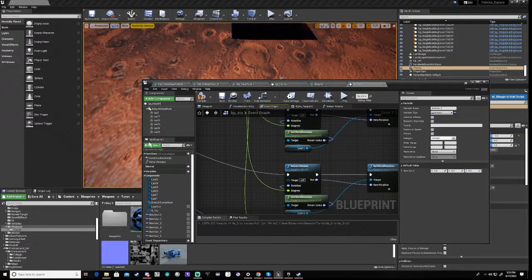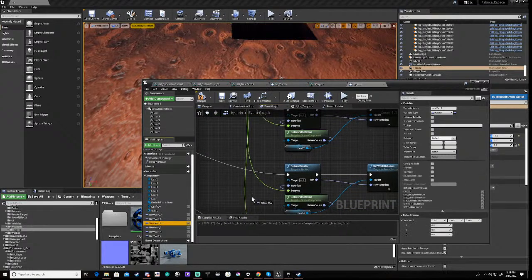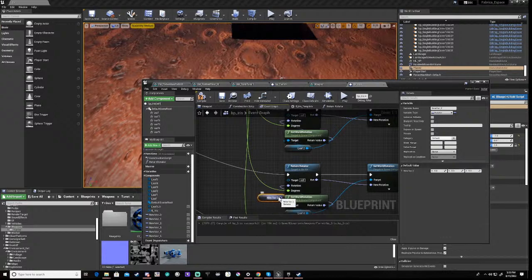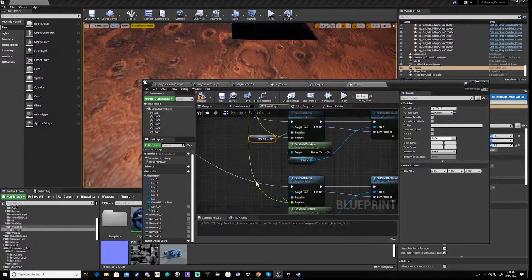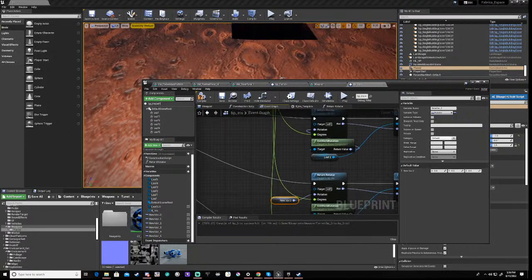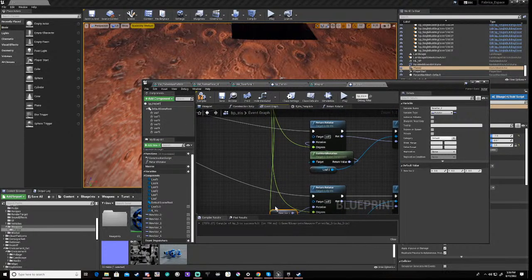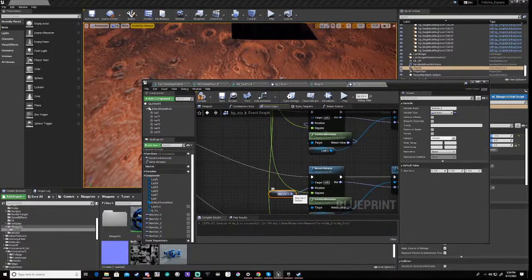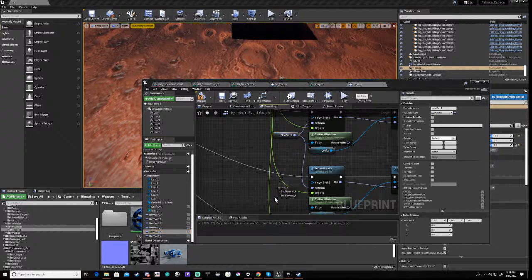Then we need to get leaf 2's variable, which is this one. Actually, that goes in there. Then we get leaf 4.